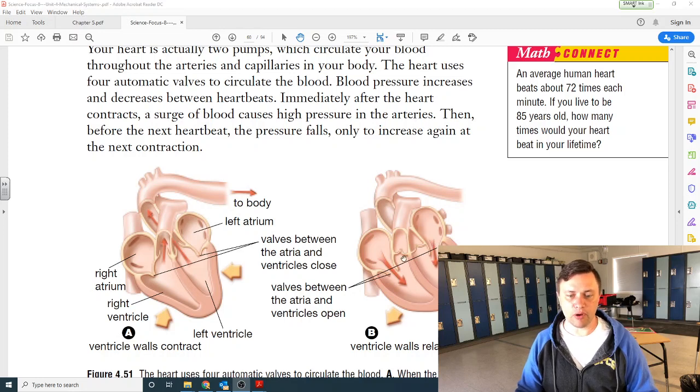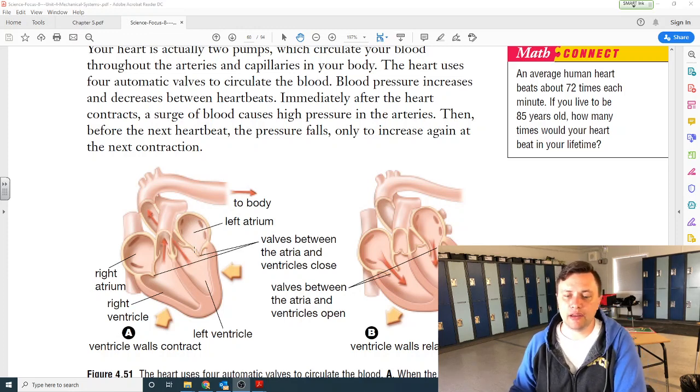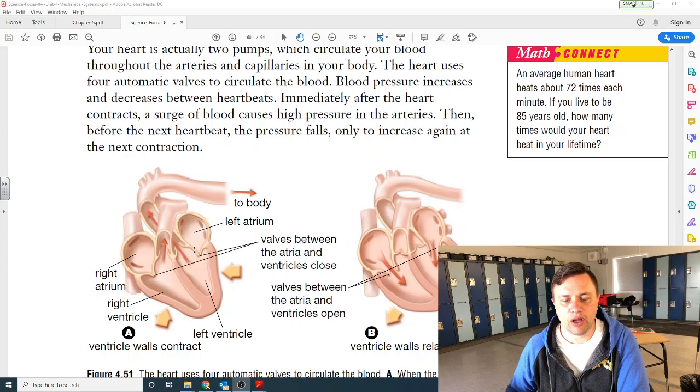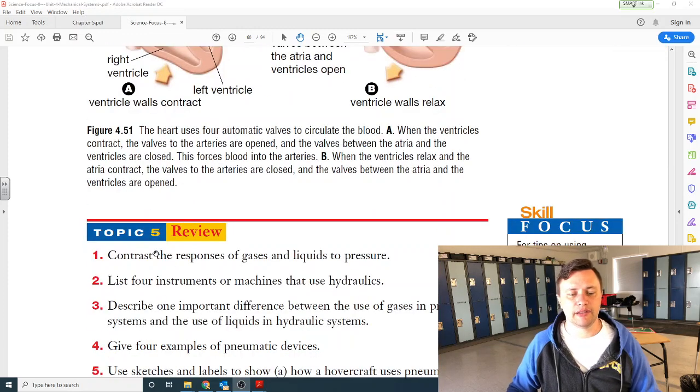These valves are important parts in hydraulic and pneumatic systems because they force the blood to go in the direction that you want it to go in. You don't want your blood to be pumped back up into your atrium. If that happens, then you need to have your valve replaced, which is a relatively complicated surgery. So these guys are doing the work of pushing blood into your heart and then pushing it back out of your heart to go to the rest of your body or to your lungs to exchange gases.